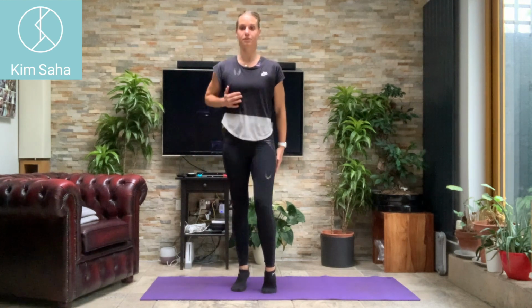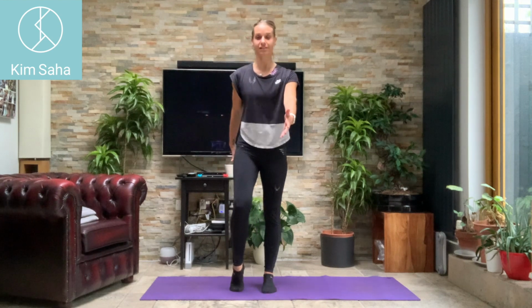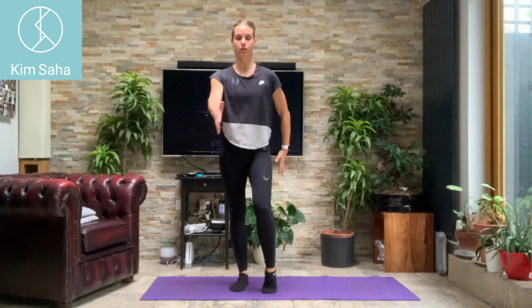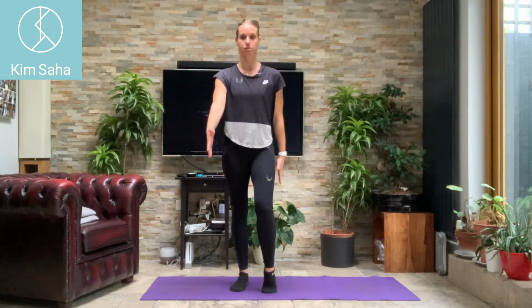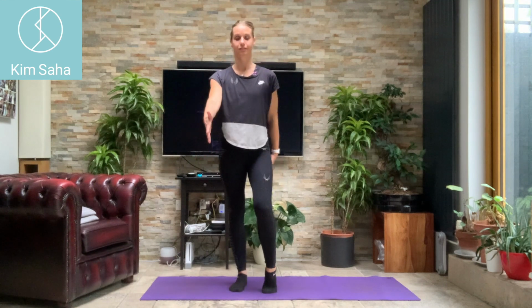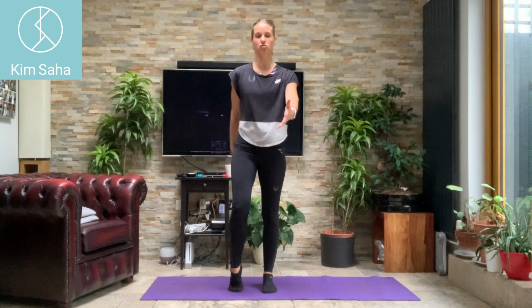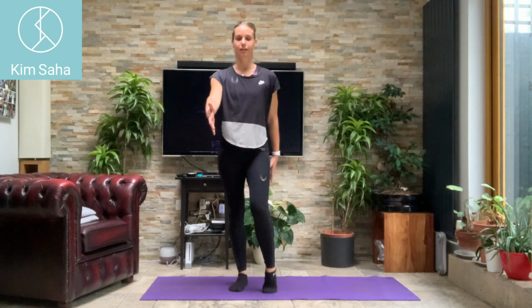And try not to get the rotation of the chest there. As much as this is a very natural thing as you walk, to rotate the chest a little bit, here what we're trying to do is keep that middle bit strong as you have those alternate movements through the arms and the legs. Nice, and that should be stretching out your feet a little bit there as well, feet and ankles.